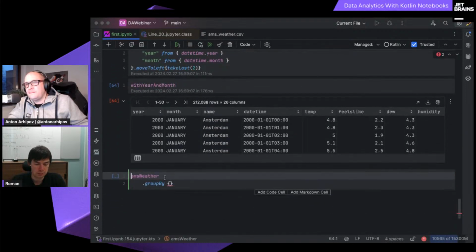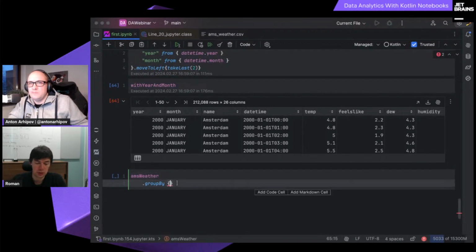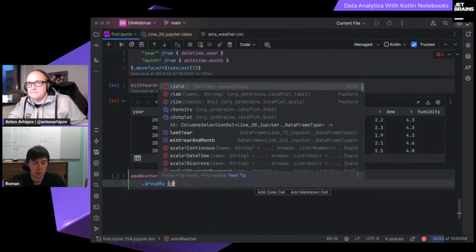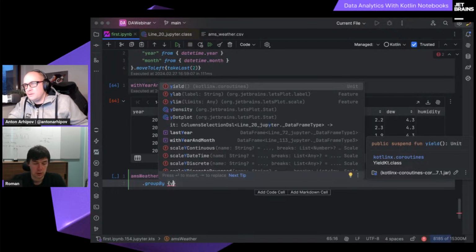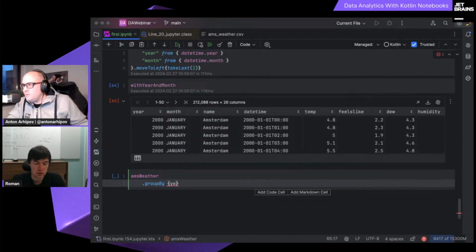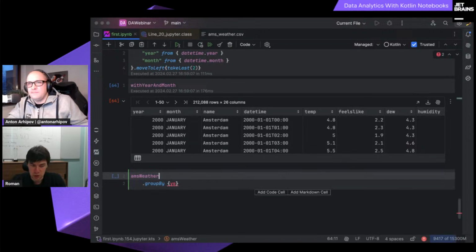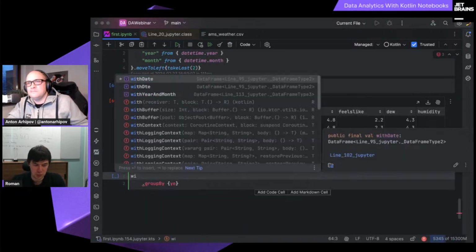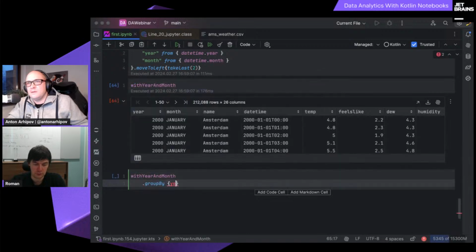And yeah, now let's do grouping by year. Year. I don't have year here. Why? Oh, because it's another data frame, and that's why strong typing is really cool. So if you do everything right, you always see it while you're typing.